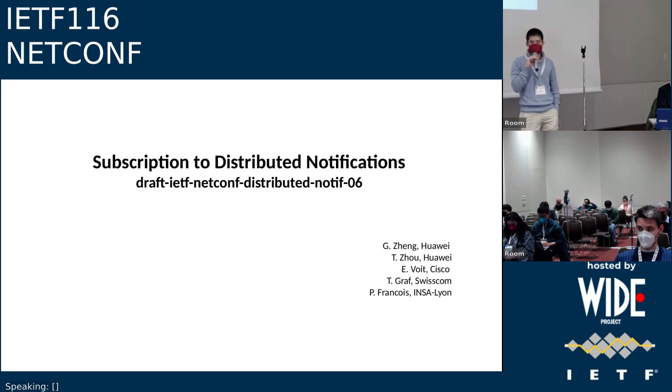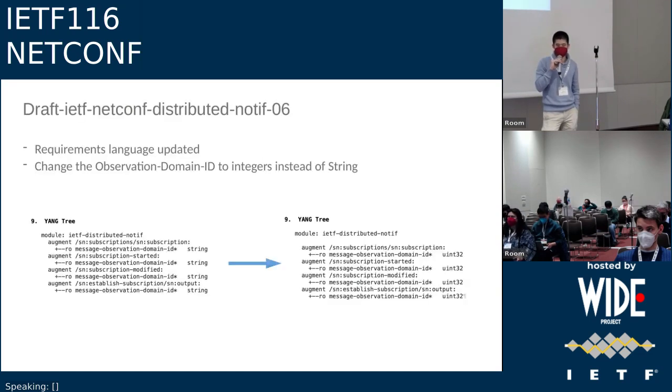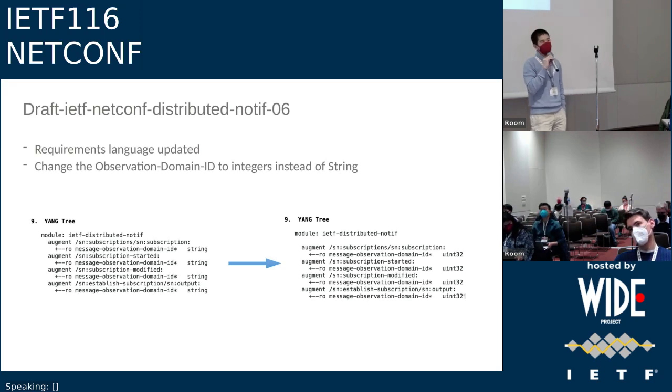So also on behalf of the authors, I wanted to give an update on the distributed notif draft. Next slide, please. Here there are really few changes, some editorial changes. The requirement language has been updated. And we also understood from the implementation that the observation domain ID is actually an unsigned integer, and in the YANG module it was defined as a string. So we corrected that. And that's actually the only change we made.